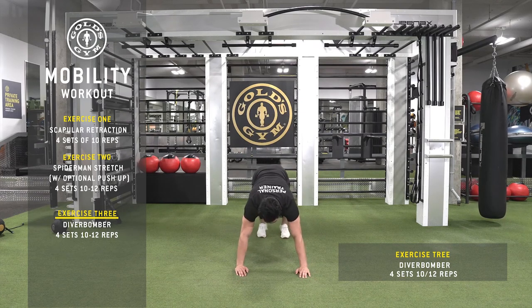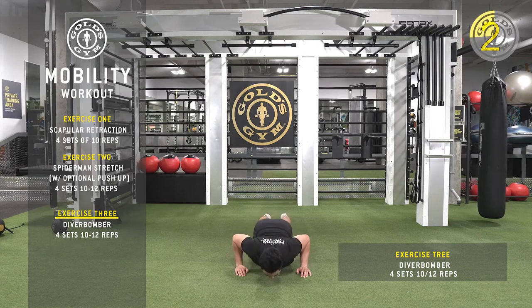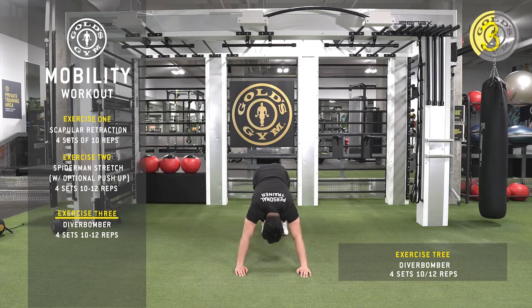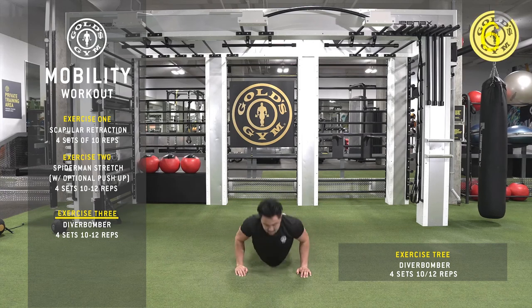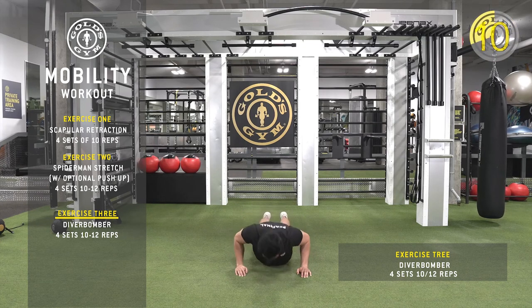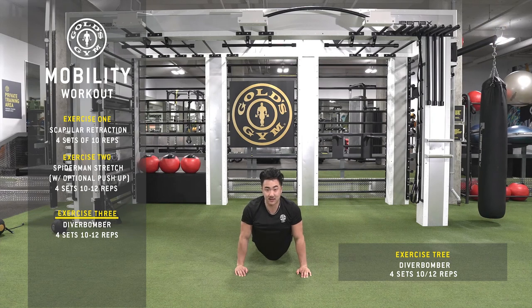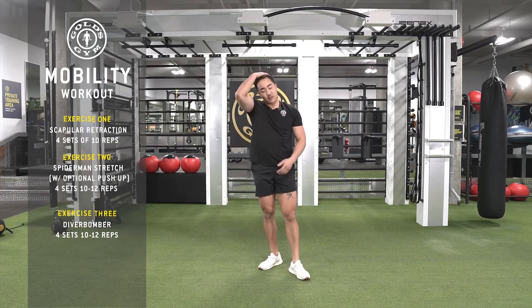So, starting in the V, I'll do 10 here. I'm really feeling that in my lower back, upper body. Good. Don't be afraid to hold that stretch at the end there. Okay? Don't be afraid to hold that stretch at the end there. Really getting that upper body.